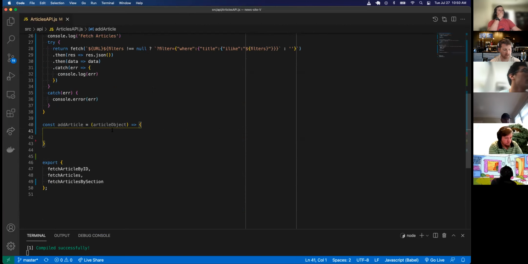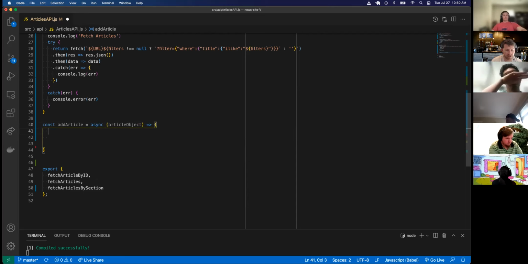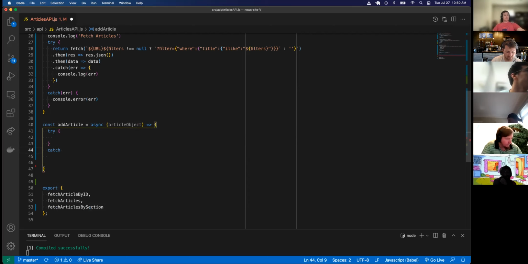All right, so with that, what do you guys want to do? You want to do a try catch? Do you want to do async await with a try catch or a dot then? Does anybody have a preference? What, in your opinion, is the easiest to implement? Probably async await. So I'll just do async with a try catch. Try, and then if there's an error, catch the error, console.error, error.